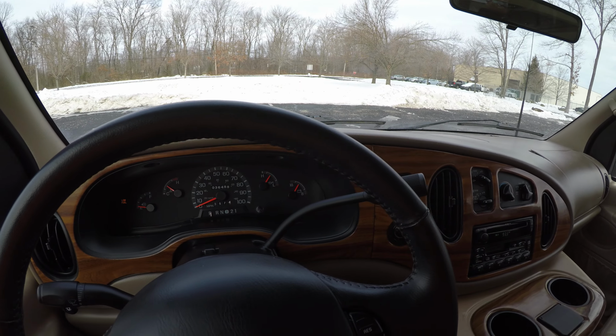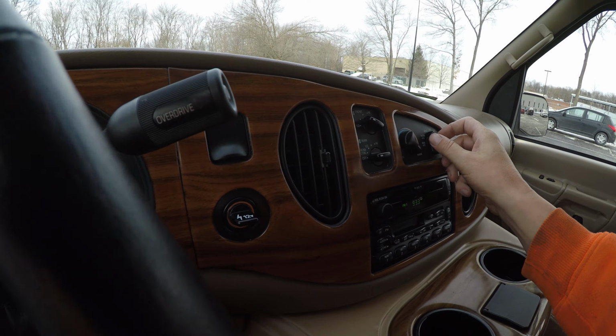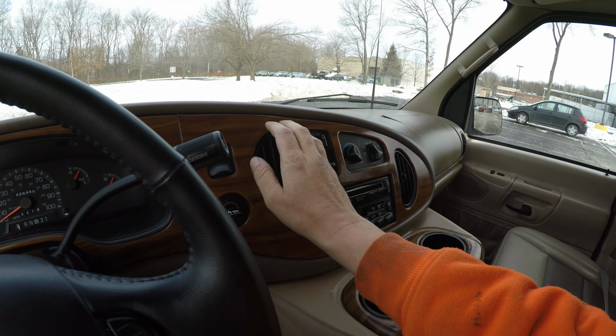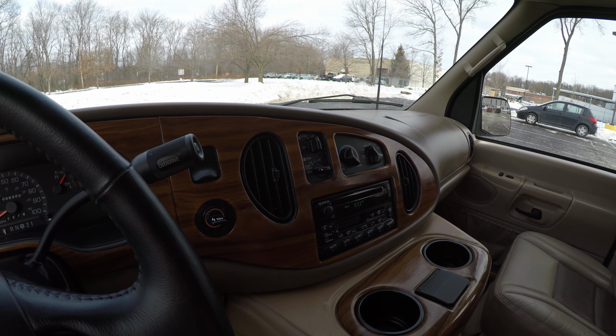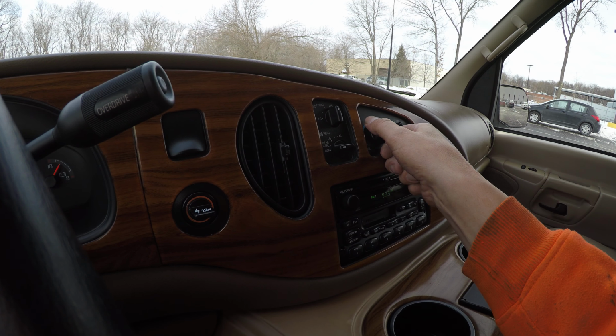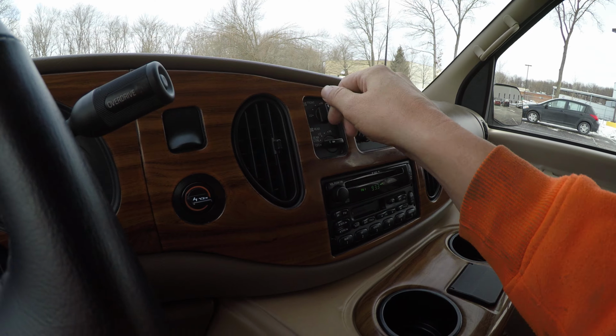Okay. So it's cold outside, so I had the heat on. And it is very nice in here. It feels nice and hot. There's definitely no problems with heat. But let's try the AC real fast.